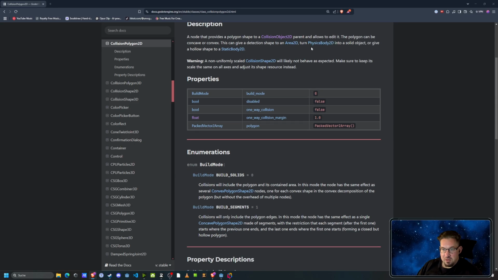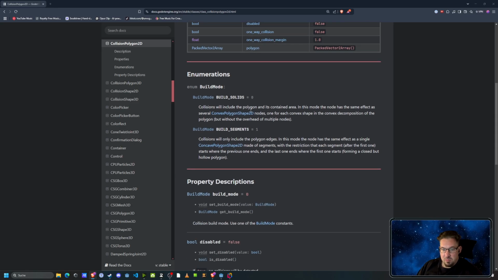It stands for an Area2D in physics 2D. Build mode solids will include the polygon and its contained area. In this mode, the node has the same effect as several convex polygon shape 2D nodes, one for each convex shape. Build mode segments only include the polygon edges.